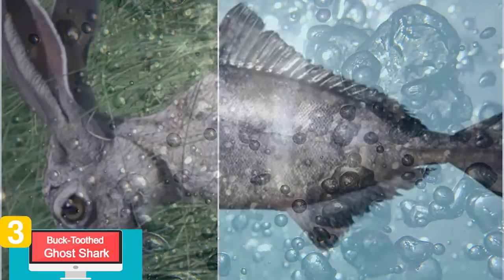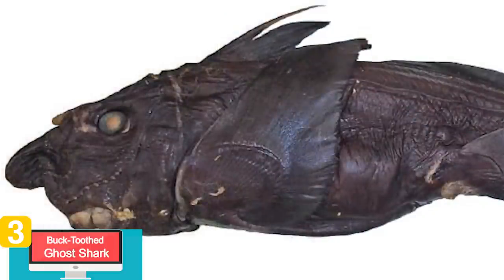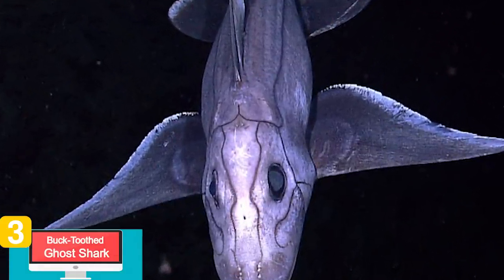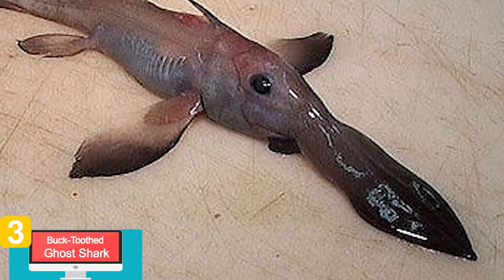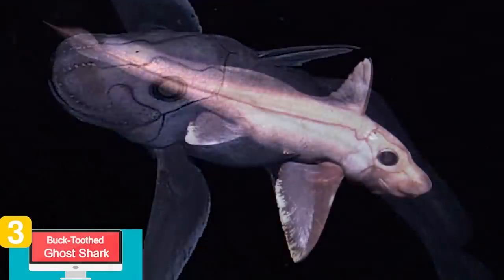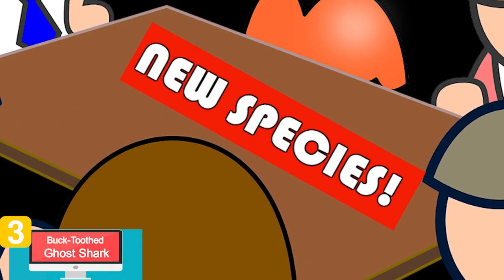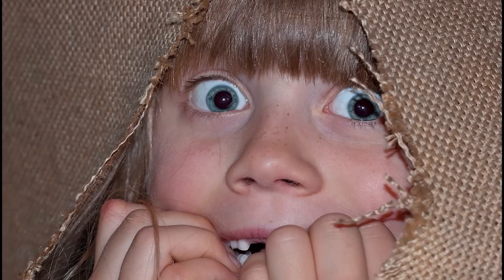Number 3: If your first thought was that someone dried out a rabbit head and glued it to a fish — you're not far off. Well, okay, you're completely off, but it does look like that. This is actually the ghost shark, a species of fish closely related to rays and sharks. Currently there are about 50 existing ghost shark species that have been discovered. Ghost sharks are usually very odd-looking in appearance, with a large pointed nose. It seems a new species has been discovered, and he's not any more handsome than his predecessors — you can call him Bugs because of how bucktooth this one is. Scientists could tell right away it was something new by its bulky size, dark brown coloring, and very obvious facial features. It is the second largest species of ghost shark, and maybe the first place winner of most bizarre looking. If you think that ghost shark is scary though, wait till you see our number one entry.